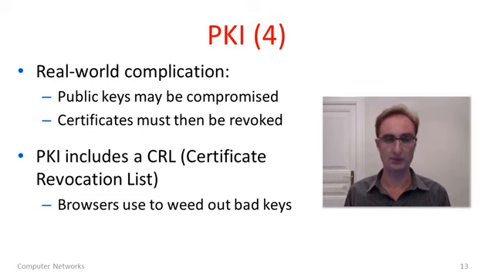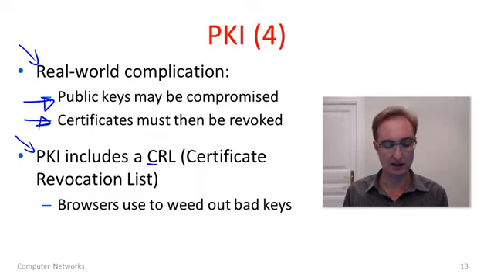Here's another real-world complication that public key infrastructures need to deal with. Public keys can be compromised. Your computer could be hacked into. Your computer was where you stored your private portion that corresponds to your public key. Someone has stolen it. Now they can sign things as you. So that key has been compromised. To allow for this to happen, we need some way to revoke certificates which are signed by this key, because now they can no longer be trusted, at least in the future. And so what a PKI includes, as well as all of the machinery to distribute these certificates, is something called a CRL, or a certificate revocation list.